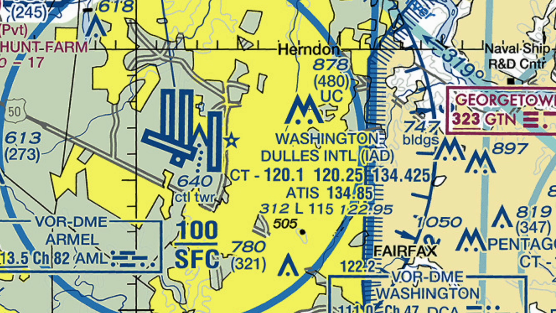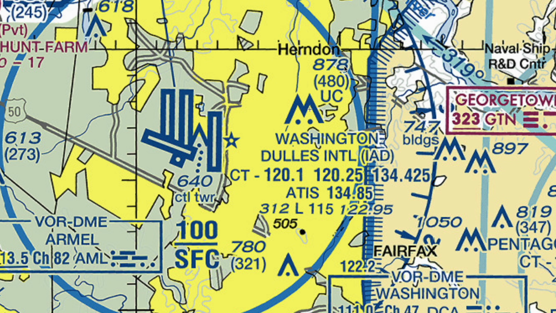Now, looking back at the sectional chart, let's discuss some details in regard to these obstacles. Do you see at the very top to the east of Dulles that there is a symbol of an obstacle that looks like a letter M? Well, that's very clever because that symbol means that there are multiple obstacles in a concentrated area. The symbol at the very bottom represents that there is only one single obstacle.